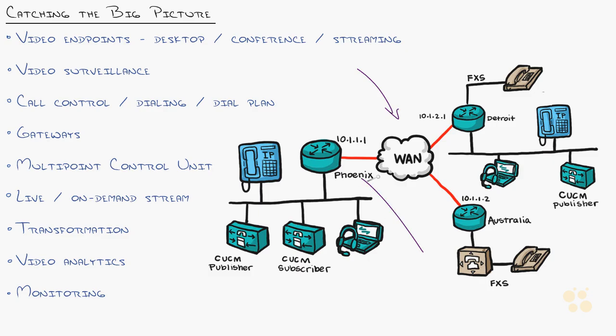What if the Phoenix office right here is partnered together with this organization in Detroit and Australia, but they're not the same company? Well, I don't want to make connections from my internal enterprise systems to these outside entities which I don't fully trust. They're a partner organization. I don't like opening holes in the firewall to give access to my enterprise servers. And again, these are my enterprise servers.